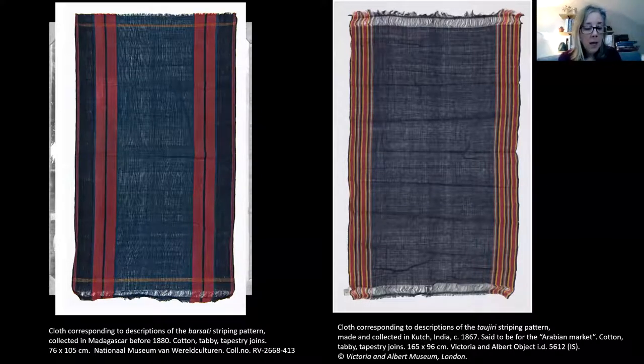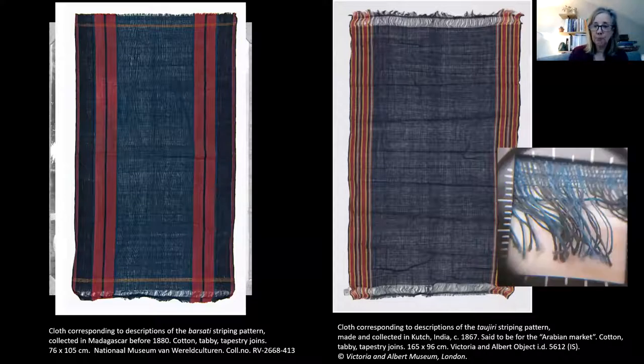Now in Mandvi, these cloths were generically called sia kupra or black cloth, and you can see why their interiors were mostly black. But if we look closely, we can actually see that they have small blue and black checkers, which would have been added investments on the part of the weaver. But for our purposes, what really matter are the red and yellow stripes, because that is what gave the cloths their name. In each instance, they are differently configured. So our Barsati on the left had the two wide red stripes, and the Tausiri, meanwhile, has these series of narrow red, yellow, and blue at the selvages.